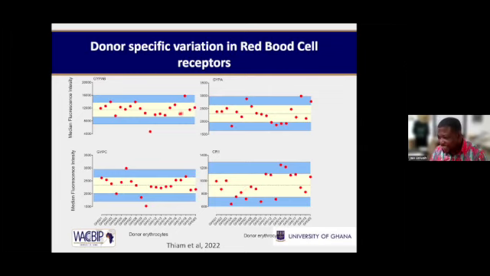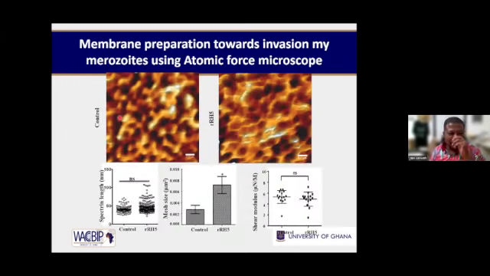Each dot that you see here is an individual. So it tells us that in terms of expression, we all have varied expressions of this. And how does that help us? What we know is that the red blood cell has a membrane. The membrane has architectural proteins we call the spectrin network. And you can see here these nodes are junctions, and then we have the mesh, the spectrin mesh.